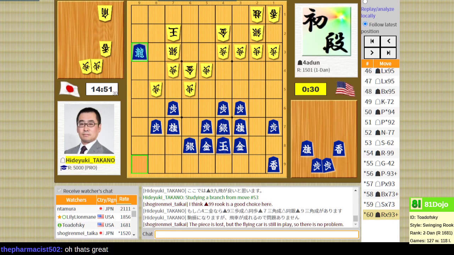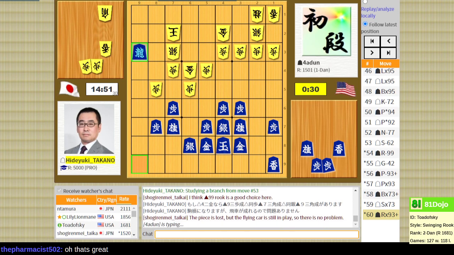So our dragon on 9-3 is still in play, so even though you've lost your bishop, you have a strong attack anyway. And there's so much for the opponent to consider here. But yeah, it's interesting.